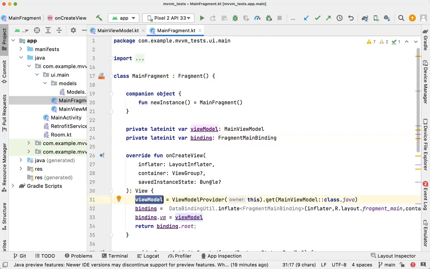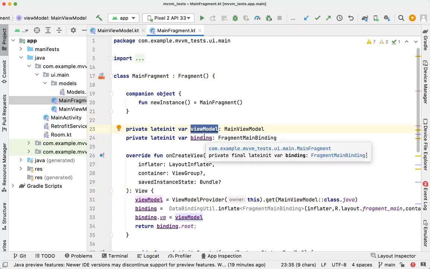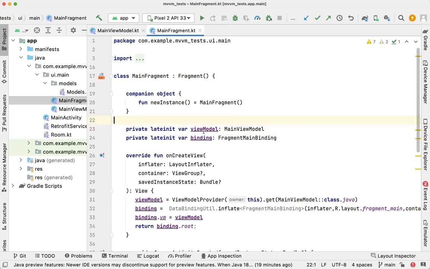For example, we will create one instance of this view model in a central place, what we call a dependency injection module, and we will use that created instance all over the places wherever we need it, using simple injection principles. So we create once and we can inject anywhere in our code we like.